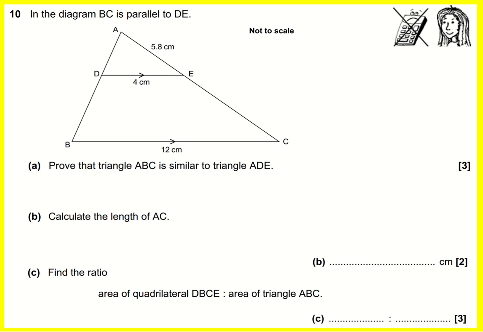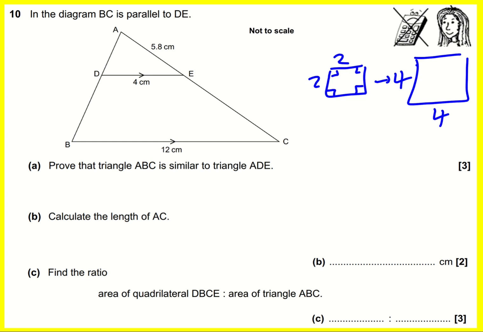To prove that triangles are similar, there's a few ways you can do it. If you can show that there's a constant scale factor that's been multiplied through, then that's one way of doing it. So for example, if I say these are both squares, 2, 2, 4, 4, then you can see that you have to multiply by 2 both times, so it must be that they're similar. Another way of doing it is to say that the angles are the same, because that means that you've just enlarged one of them to make the other one.